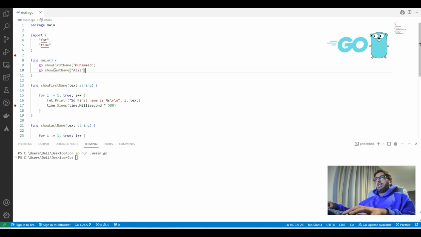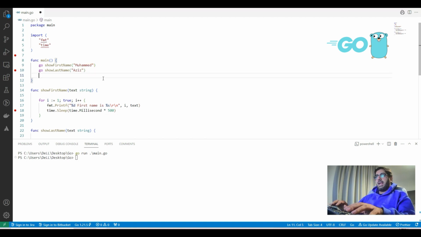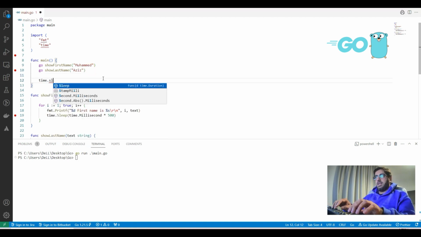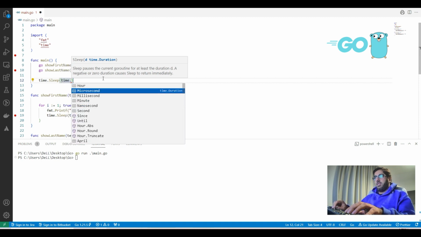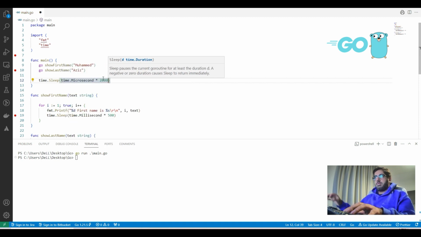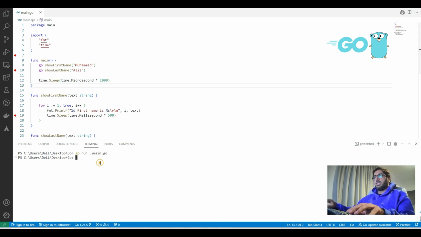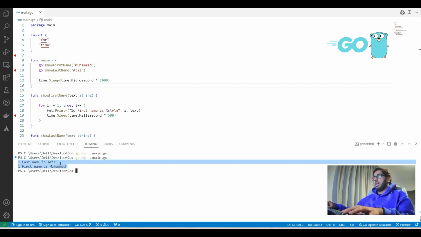Before, you could see the printout statements, because this was running synchronously and the program was waiting here because it's a blocking statement, and the other was working asynchronously. That's why you could see some printouts. So what I can do here is add a time sleep. I can say just wait for 2 seconds and see how much it can go in 2 seconds. You see in 2 seconds we have only these two lines.